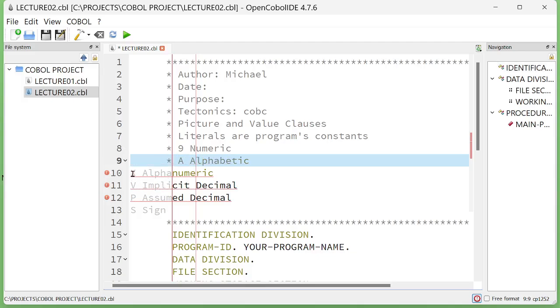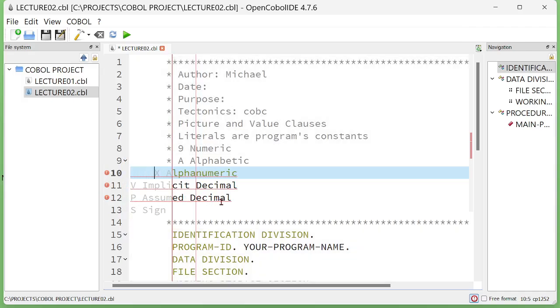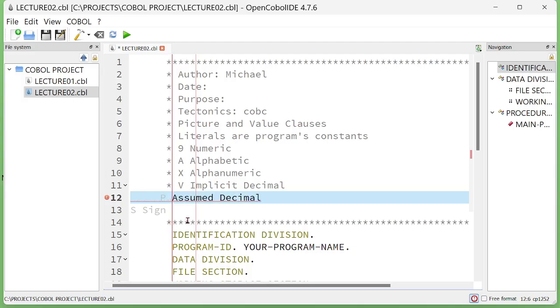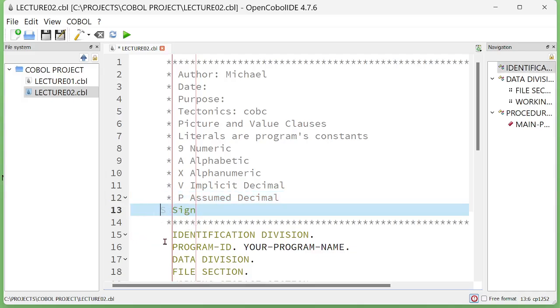I specifically input comments right here, so you will be oriented with COBOL data type, and sign.